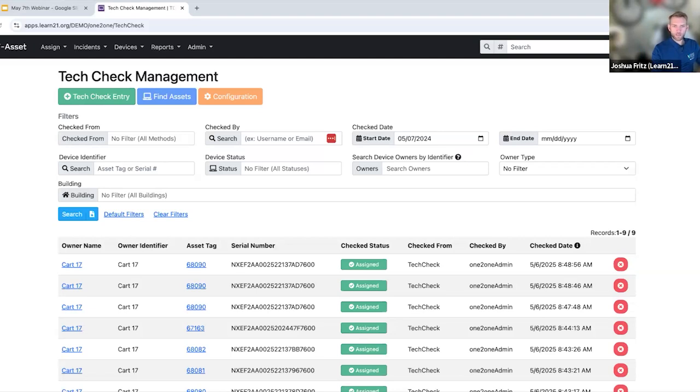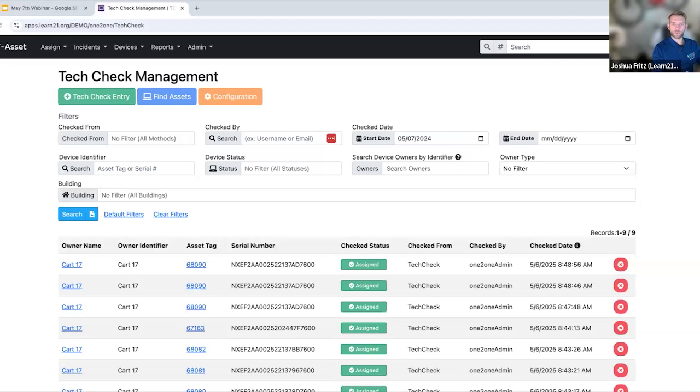A couple other things I want to highlight around Tech Check is that we do have some things in progress. Like I said, that staff access and being able to configure for staff to sign in and be a basic user where they can access Tech Check, that's currently in progress. And notifications to owners of stale assets is in progress as well. So this is the very first version of Tech Check that's being released. We're working to enhance this.